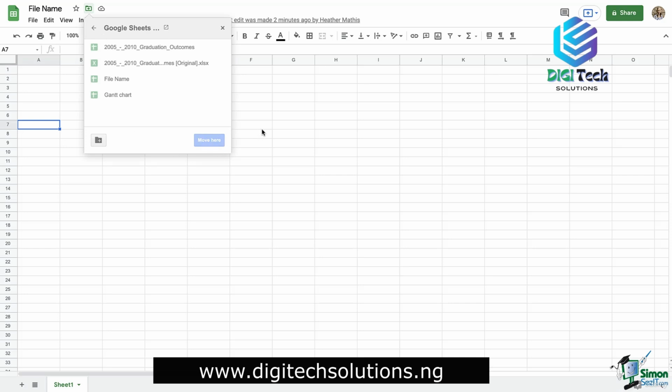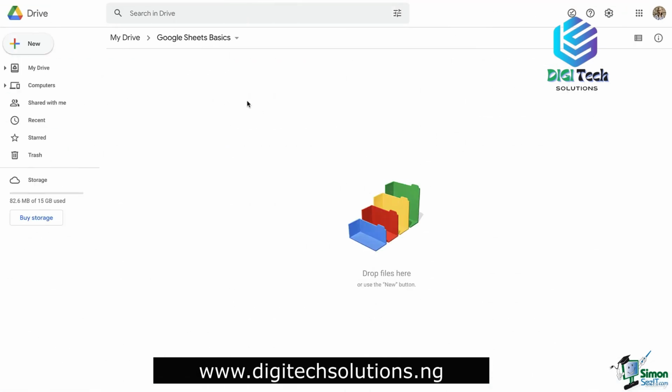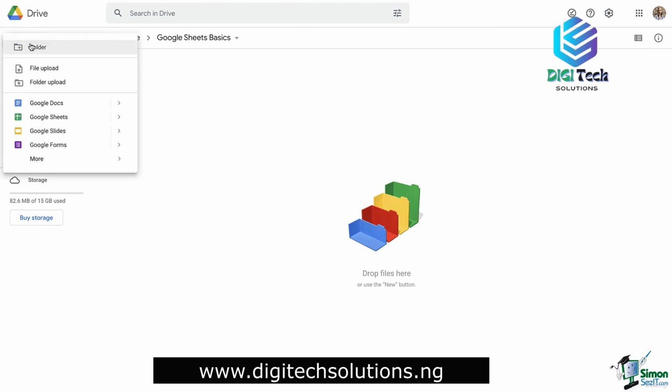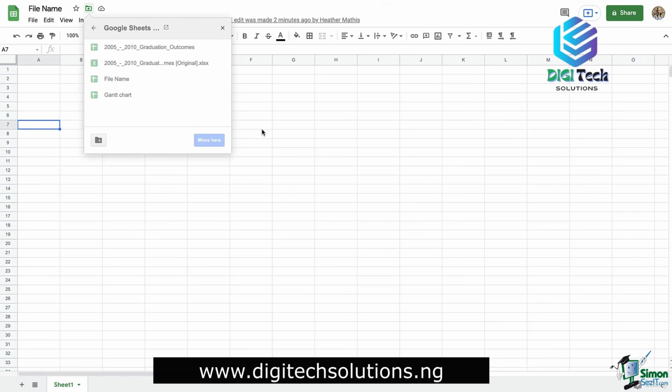So let's pause right there. Remember, in our last module, we learned that we could go directly to Google Drive. We can open the folder where we want this file to go, click New, and then we can get started. But you may have started working on your file and realized it needs to actually belong somewhere else than where you actually started it. That's what this button is for, so use it. Trust me, don't let your Google Drive turn into a deep, dark abyss of files. Click on your folder and move it to where you want it to go.